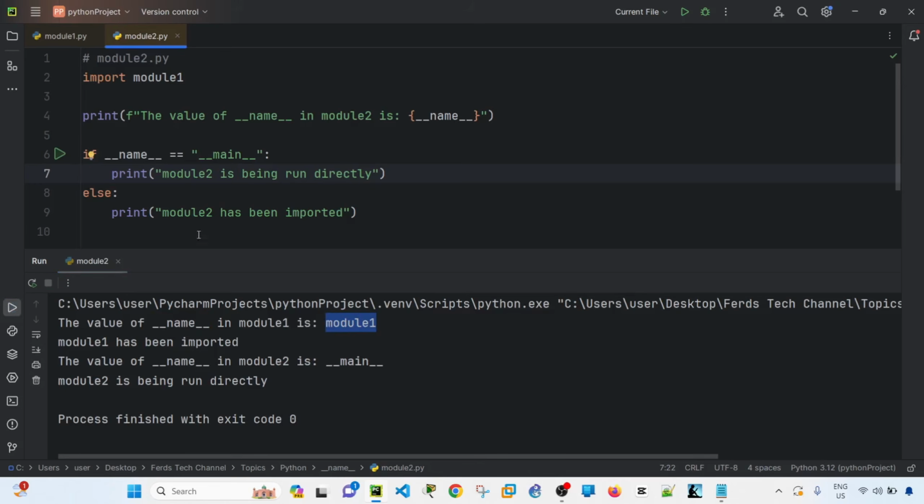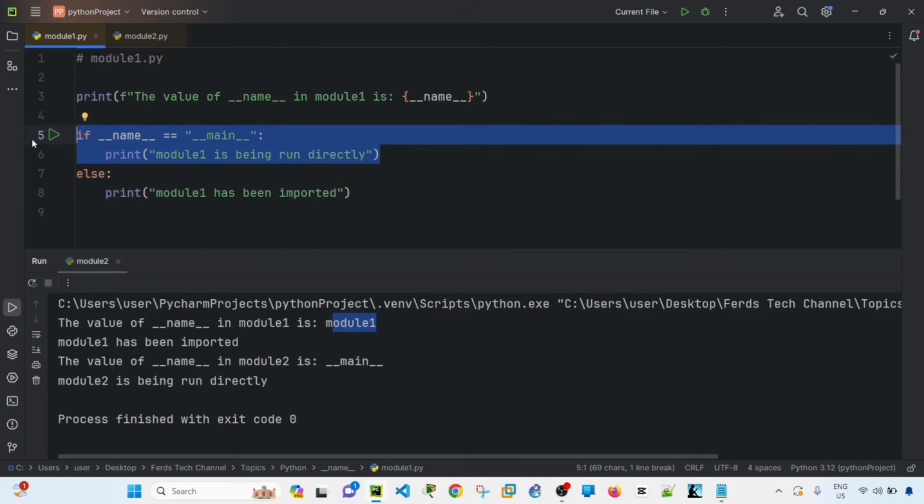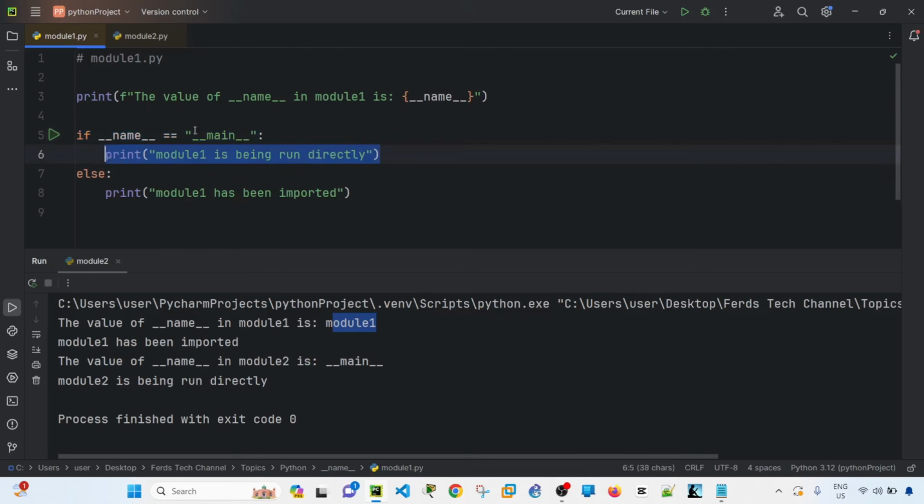Since we are not running module 1 directly, we see this statement in the output. The else ran instead of the main block, because this condition is false.